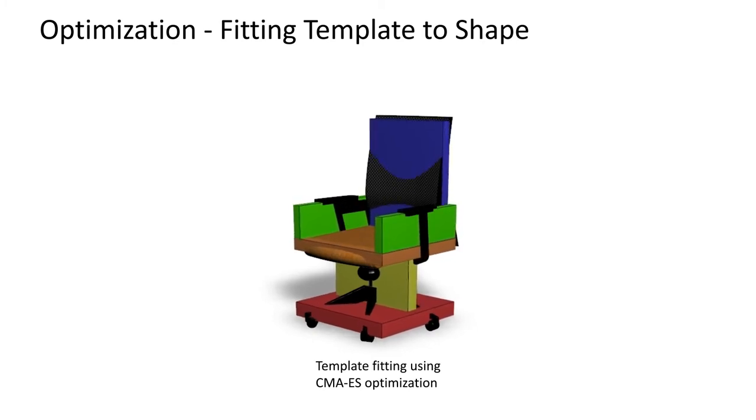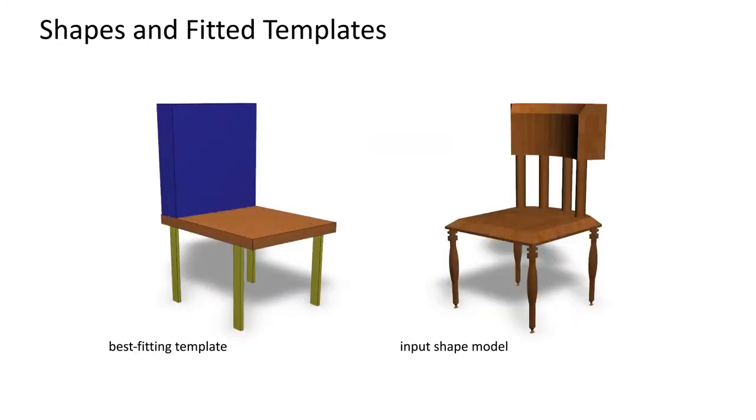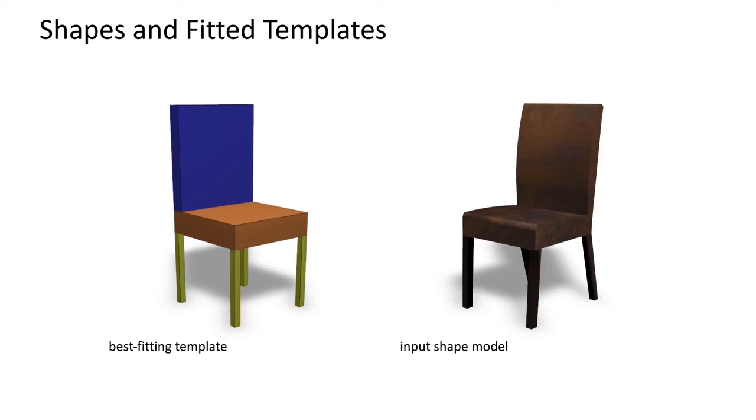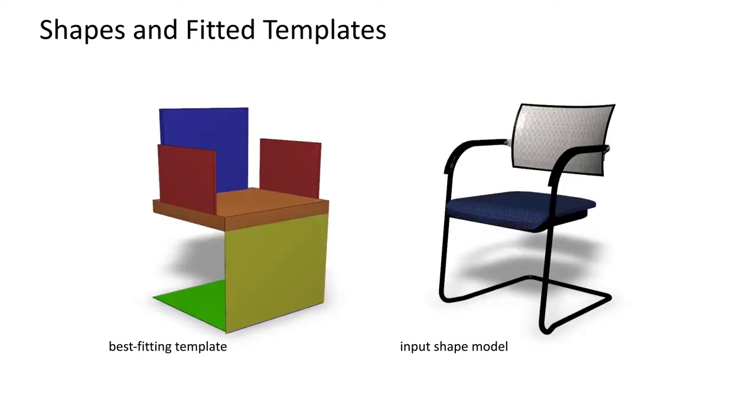Template fitting is done by solving a non-convex optimization problem. We use an evolutionary strategy algorithm to avoid local minima and run with multiple generations to obtain an optimal fit. We assign structure templates to all shapes in the ShapeNet repository. We fit all possible templates to all shapes of a given category. For each shape, we select the best fitting template.